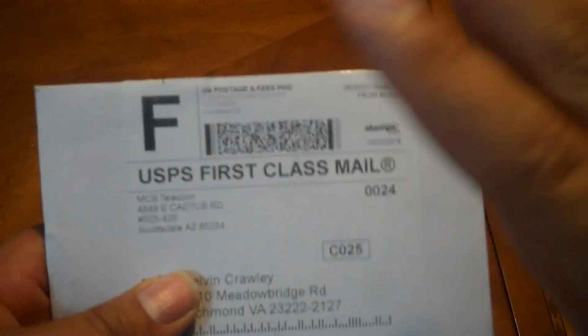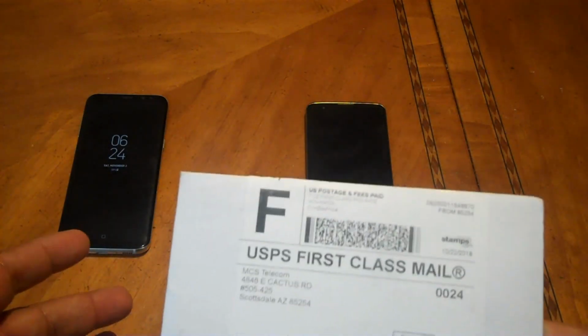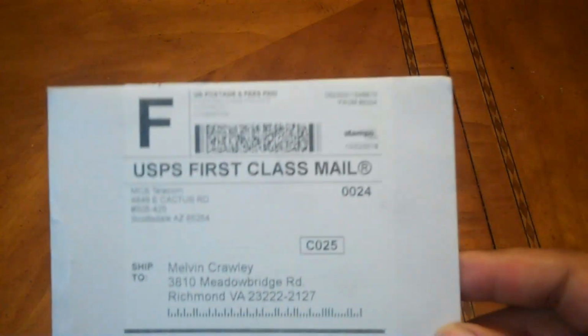When you order your SIM card, it's going to come first class mail, and it's going to come in a package just like this. And these are some easy steps to set up. The first thing you want to do is make sure you have an unlocked phone. Again, I have that already. You want to do the same thing so you have an unlocked phone to use the service with. And it may even work with your current provider. So if I wanted to, I could probably let this work with here and toss that SIM card and save me $50 a month. But I have a second phone, and I want to ensure the service works before tossing away a SIM card.